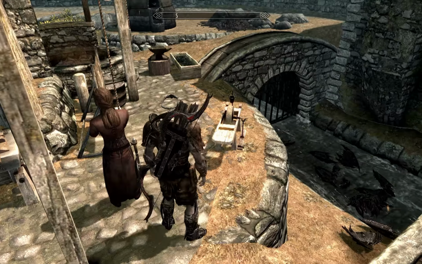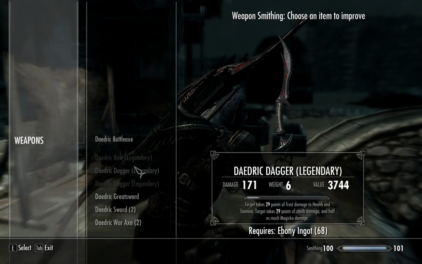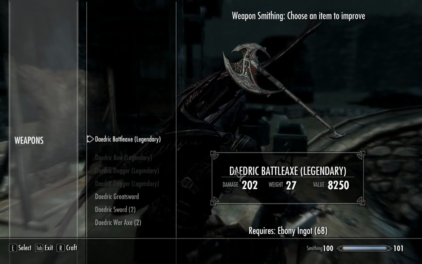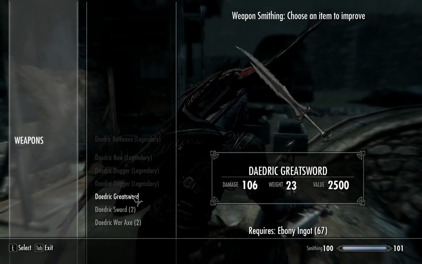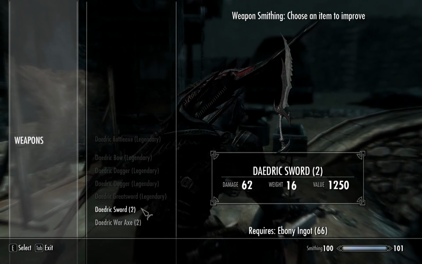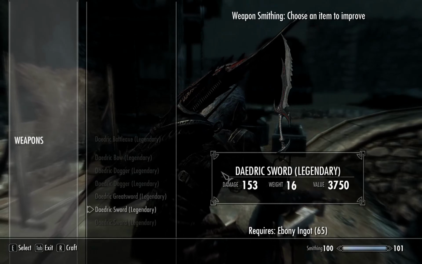And I'll show you weapons now. So here we go. I'll show you a few items. Here we've got a Daedric Battle Axe, 110 base damage, goes up to 202. Make that. Daedric Great Sword, 106 base damage, goes up to 198. Daedric Sword, 62, goes up to 153. Make 2 of those.